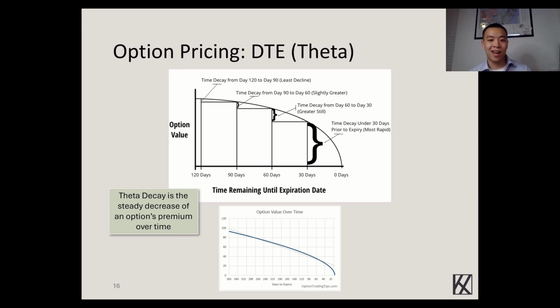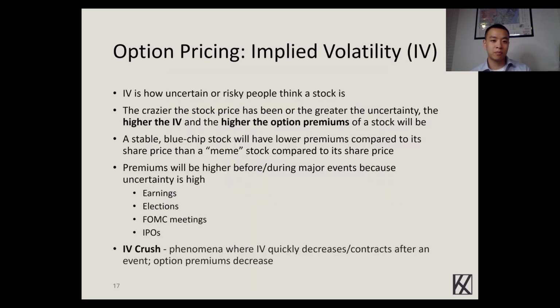Now in reality, it's not that steep of a curve. The bottom chart shows what it actually looks like in reality. For the most part, honestly, from 365 days to 60 days, it's pretty linear. The option price will decay in a linear way. But once you hit below 60 or 45 days, some people use, that decay will just ramp up. So very key to note, especially when selling options, and we'll get to that later.